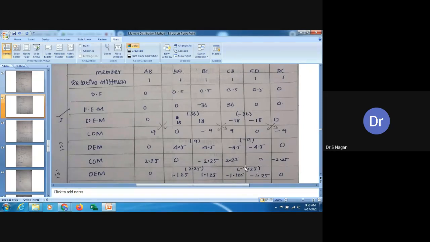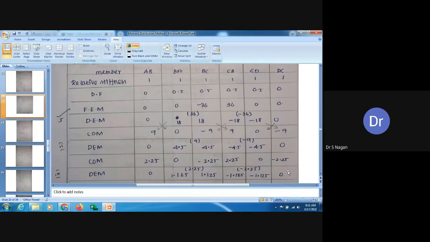By mistake, if you have put this as plus 2.25, then this also will be getting plus 1.125, and this also plus 1.125. So if I add, I will not get zero. So this check also we should teach our students, how to check stage by stage. This is our first check: we add these two. However, to ensure our process or calculations are correct, that they have properly applied the distribution factor and all, these four values should also add up to zero.